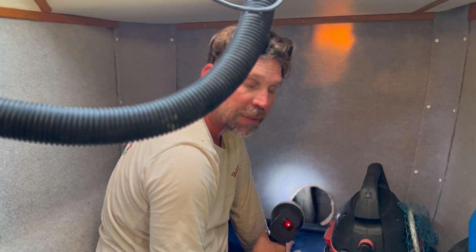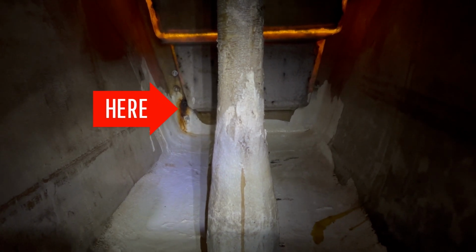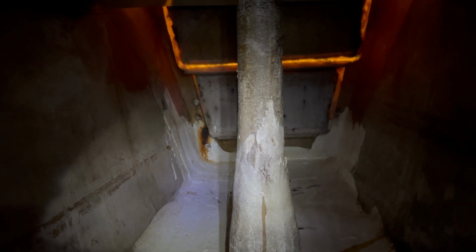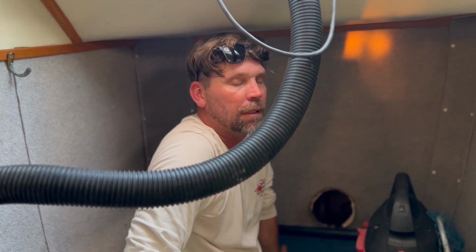So the chain plates in the back apparently go below the water line, especially when you're under power. And the third bolt down from the top on the chain plate, let me see. Okay, you see the rough spot? Yeah, she be leaking there. Is that not ideal? I don't know if that's how it was designed, but that's not how I would design it. I mean, I do yacht repair. I don't do yacht engineering, but it doesn't seem like a great idea to have a leaking chain plate bolt below the water line. You've heard it here first.